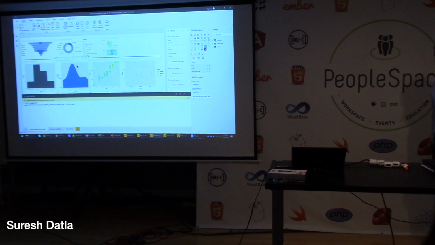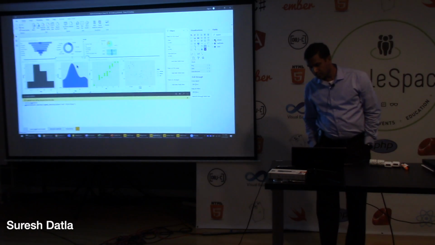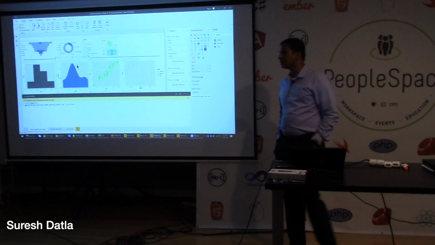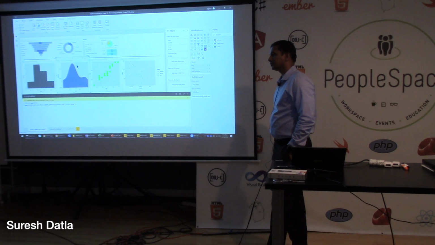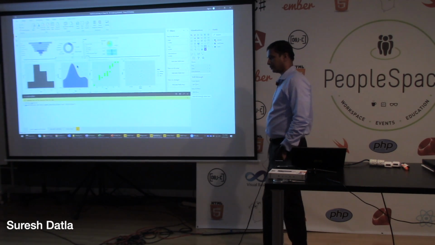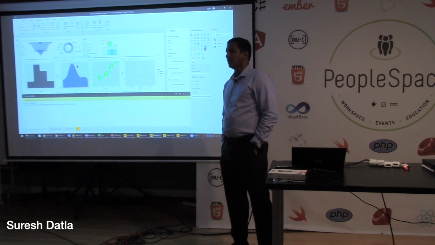Any questions? Is there any real restrictions on what you can do? It looks like you can take data in, do any R transformations and put it back out. Yes, and Power BI will render it. But it also looks like you can take renderings from R and have them as visual objects within Power BI. Yes.